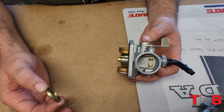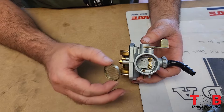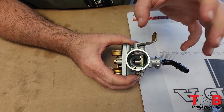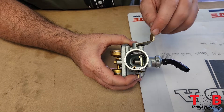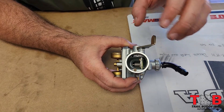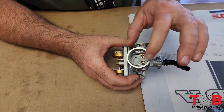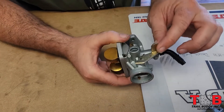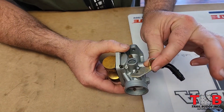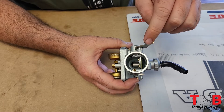I took a carburetor apart here so we can see the inside and get a bit more basic knowledge of what the controls do. I took the screen off — this is the air filter side. This is the choke open, so we've got full airflow; the bike is up to operating temperature and running warm. In the morning or the first time you turn the bike on, you're going to close this — that's choke on. For this particular carburetor, pulling up and closing is choke on, and opening is choke off, ready to run.